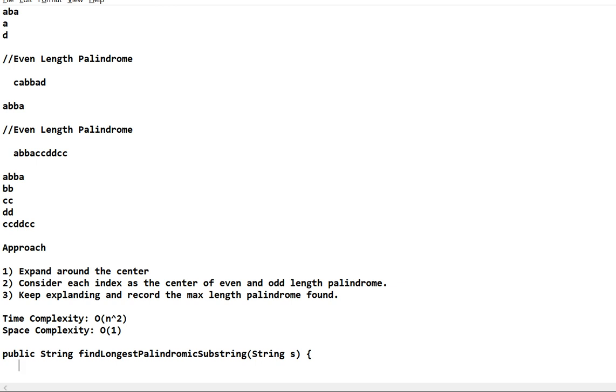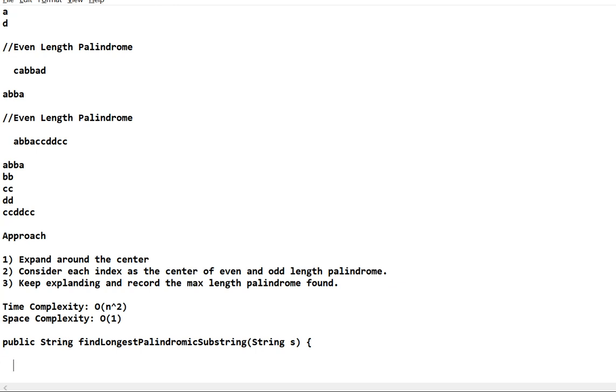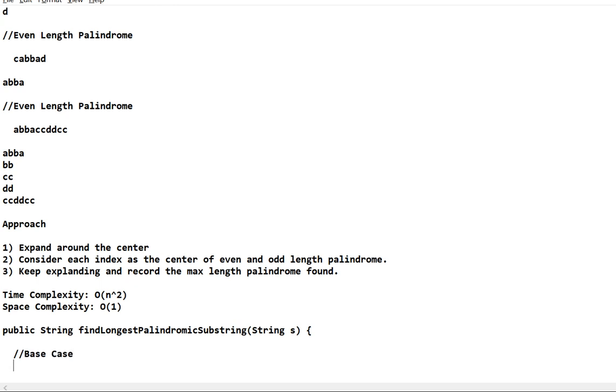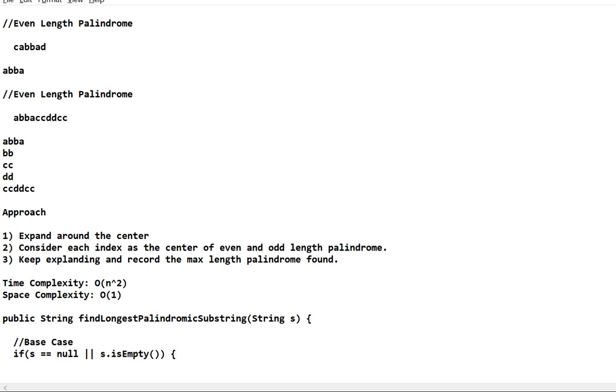Let's cover the base case. If our string s is null or s is empty, in that case there's no longest palindrome, so just return s.